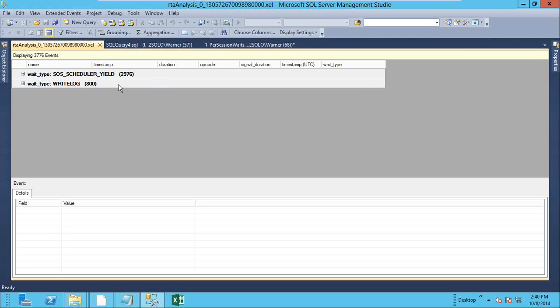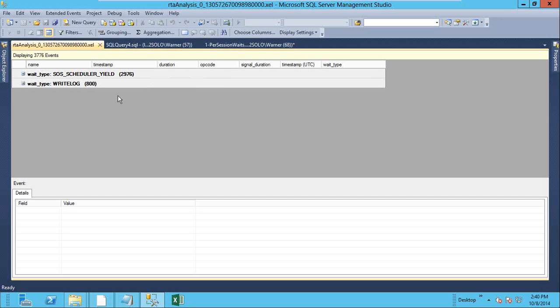So on first glance, one would be thinking, well, I can certainly decrease the write log by having a faster transaction log or making fewer commits, or committing less often in the application. But I would have to go in and try to optimize maybe the SQL code, or see how I can use less CPU, so I can decrease this count.